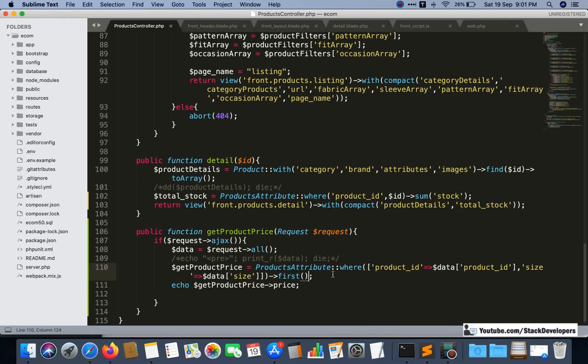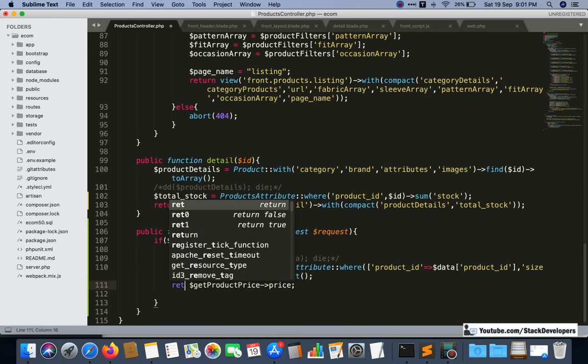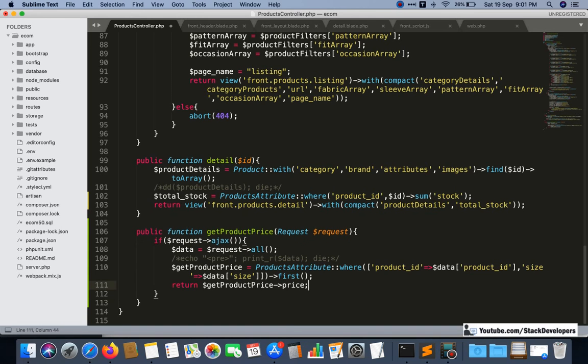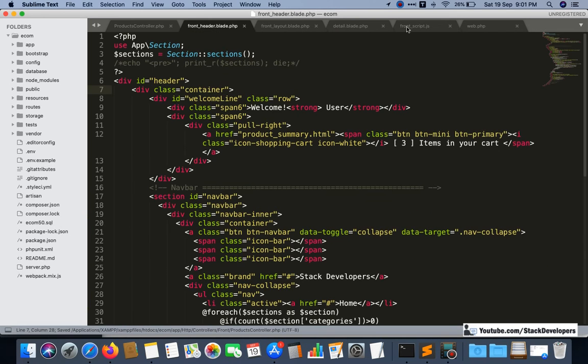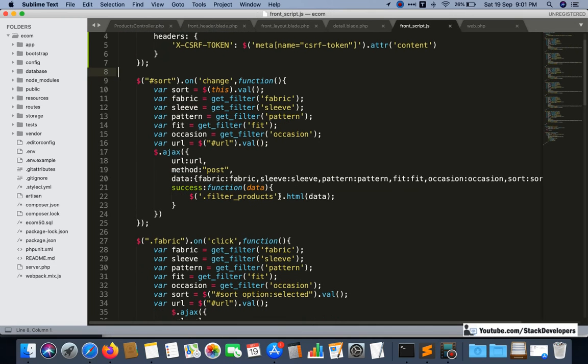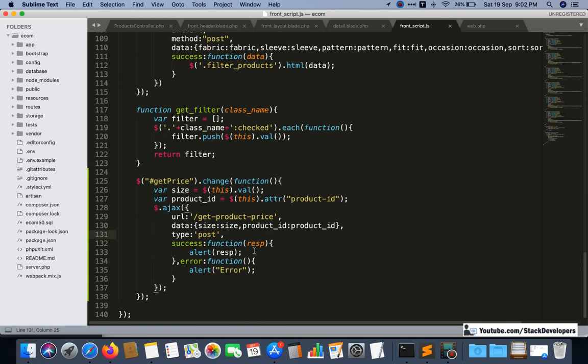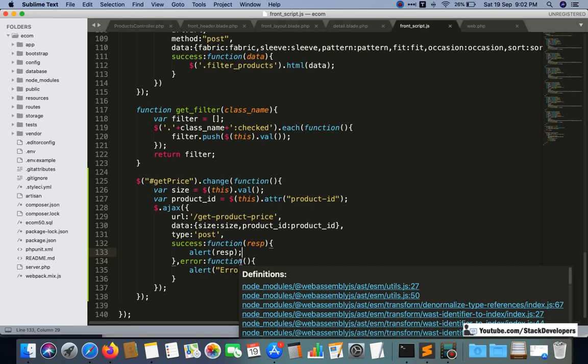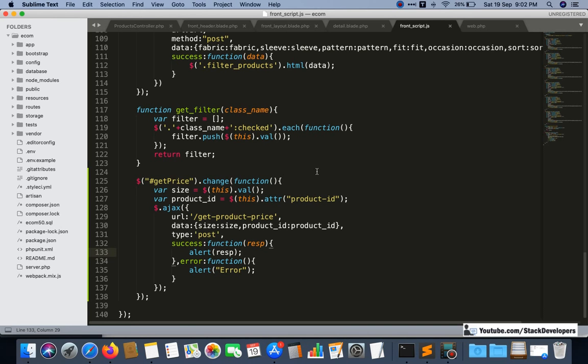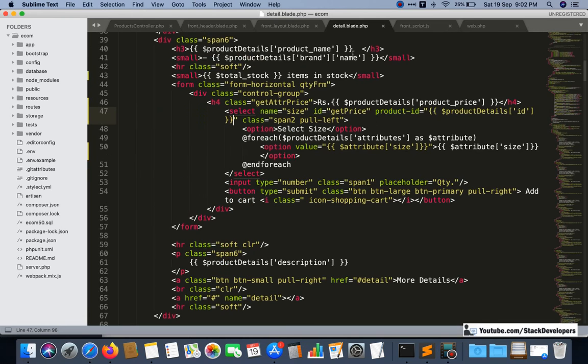Okay, so like this we can get the price, and we can return this price to our Ajax form. So I will simply add the return here. We can return this price, and here in our Ajax we have got this price, where we have done that code. Here it is. Okay, so here in response we will get this price, and now we are going to add this price to the class that we have added earlier.